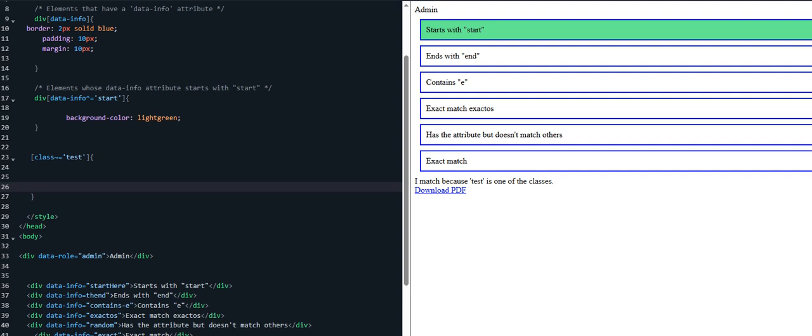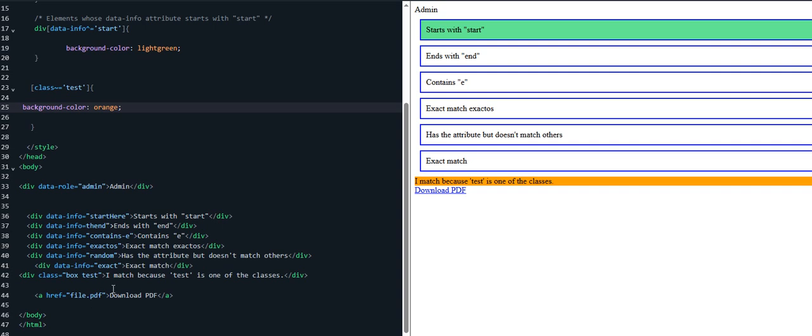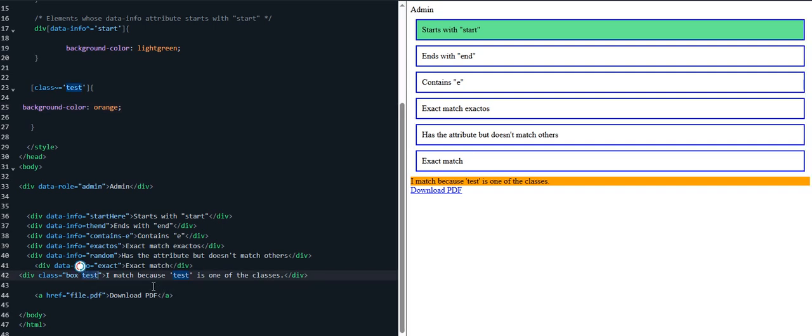And I will put the background orange. I match because test is one of the classes. Okay, this class test separately.